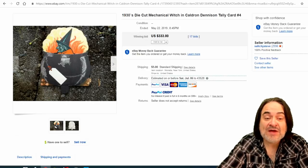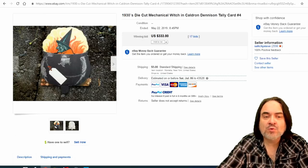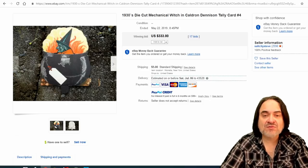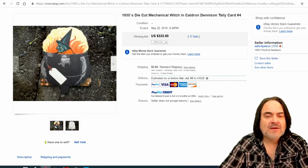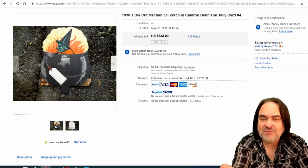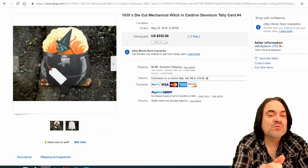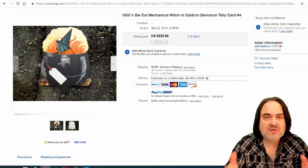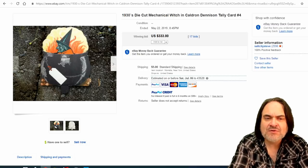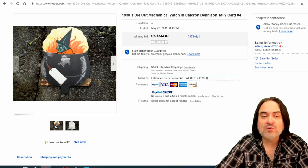The last one here is a mechanical tally card. Mechanical tally cards of any kind are very scarce. A tally card is something you would have used to keep score in a bridge game — there would have been a boxed lot of 10 or 20, not all the same design. This person has a number four on this one, so he probably has at least four of these — he could have bought boxes of these at an estate sale for a few bucks. Do not sell these in the original box as-is. Sell them each individually and then sell the empty box separately — I will almost guarantee you'll get more money doing that.